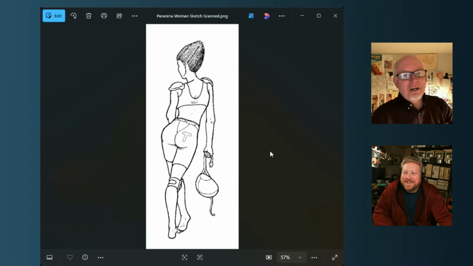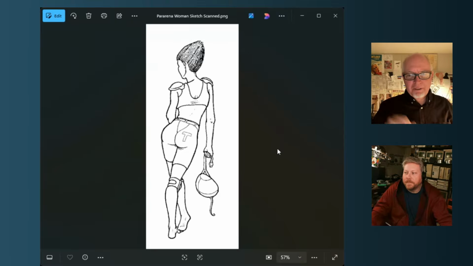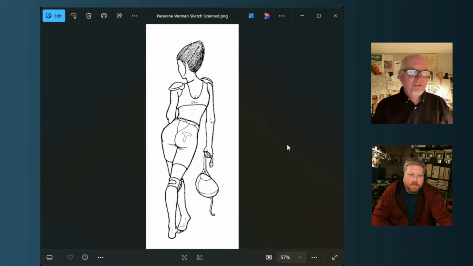Right. So then I would have pulled it in, and all the color would have been applied digitally once it had been scanned in. But the idea of trying to hand draw that with a mouse on the computer, forget it. I'm much more comfortable doing it on a sketchpad with a pencil, then inking that, scanning it and coloring it. So this was to be part of the artwork for the about box or whatever. And I guess it's Miss Teak, I'm guessing by the T on her uniform.